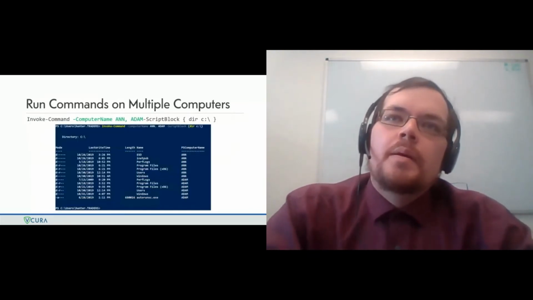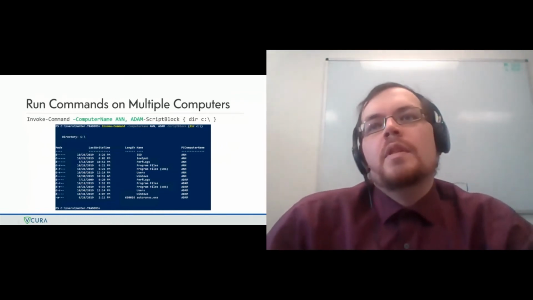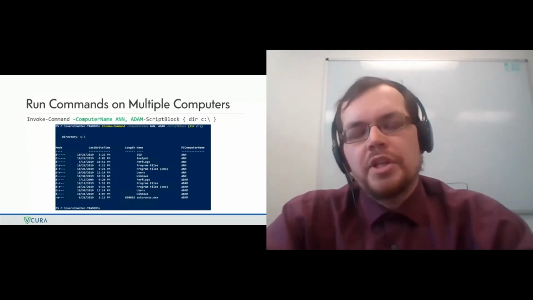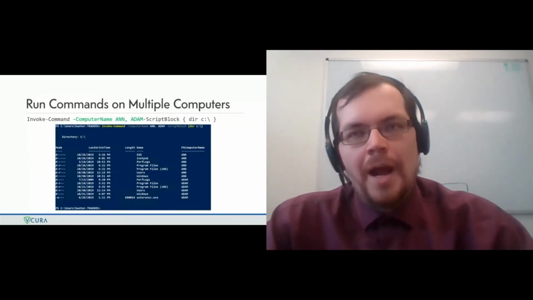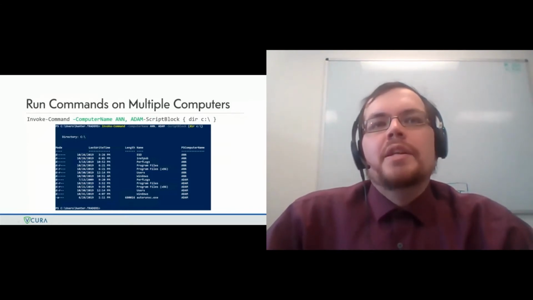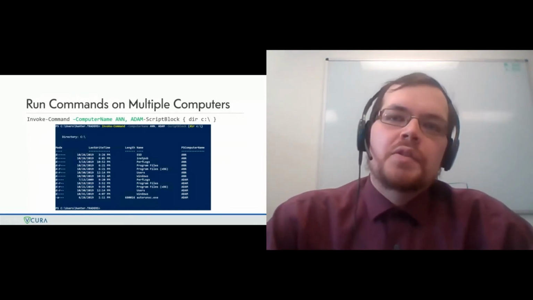This is how it will look, and you'll notice this is where we start touching on the object-oriented nature of PowerShell. Each of these rows is considered an object, and each object has multiple properties that we can run different commands on.